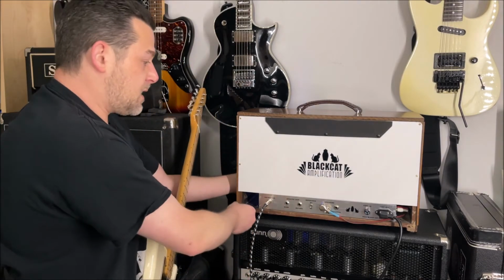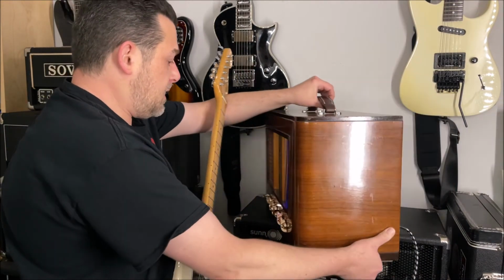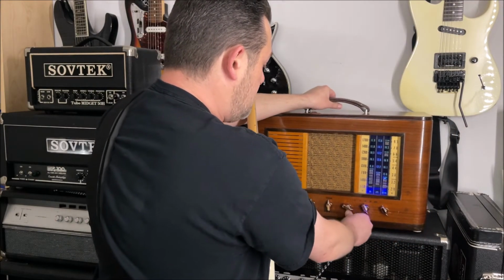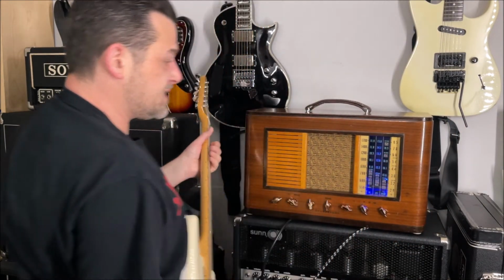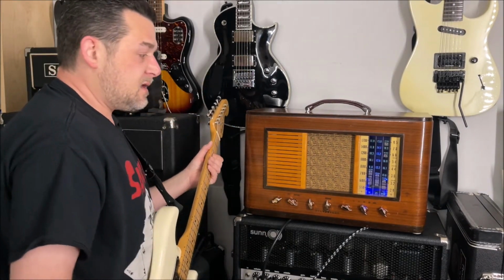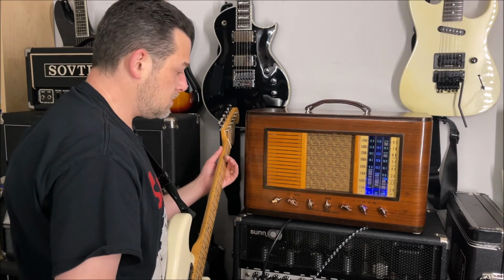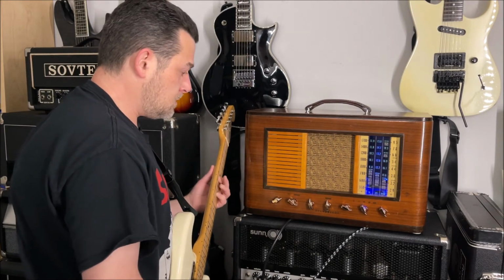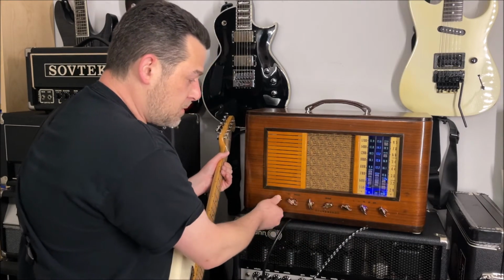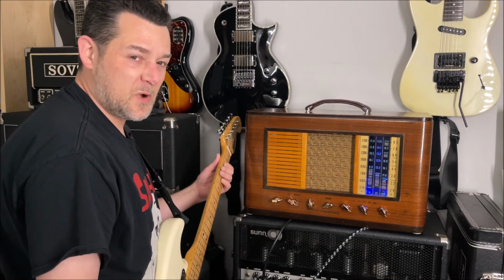So let's turn this back around. Very nice little handle I put on here. And there's blue LEDs inside that illuminate the inside. You can see all the tubes in there. Again, it's really cool. I mean, it's a very small speaker. But with it pushed all the way up, which it's almost all the way up here, it's going to get just a little sort of too much for that speaker.